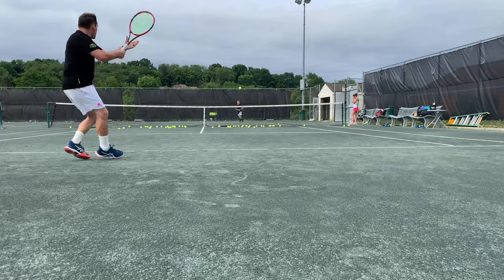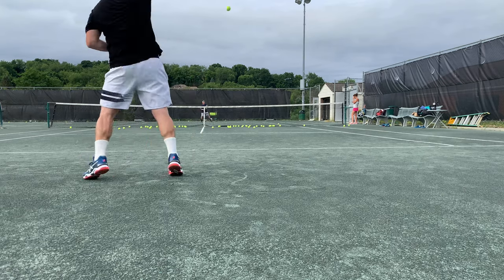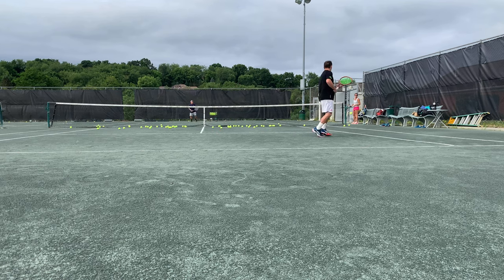But I think the biggest reason is all this outsole tread that comes up over the medial side of the shoe. So when you're doing the splits, or if you're on really slick clay and maybe you're sliding, or you're on one foot and you just need that little bit of a grip, you have all this outsole tread here that can kind of push you back up, or just give you that little moment of stability or moment of grip to get you back up to the other direction.